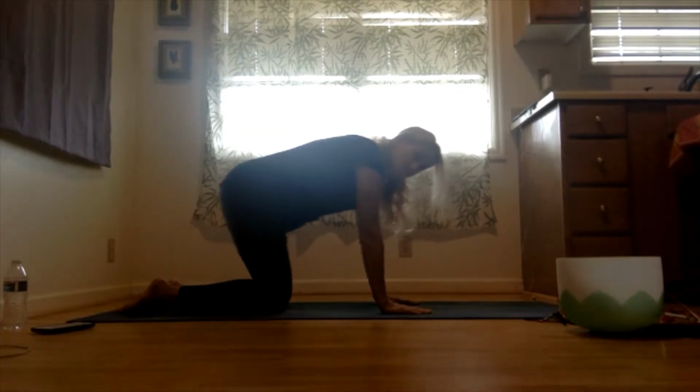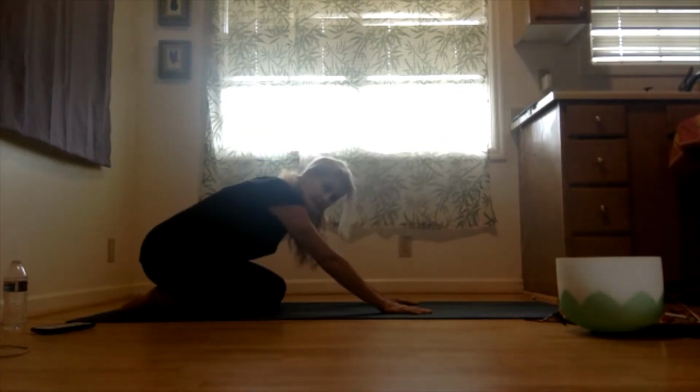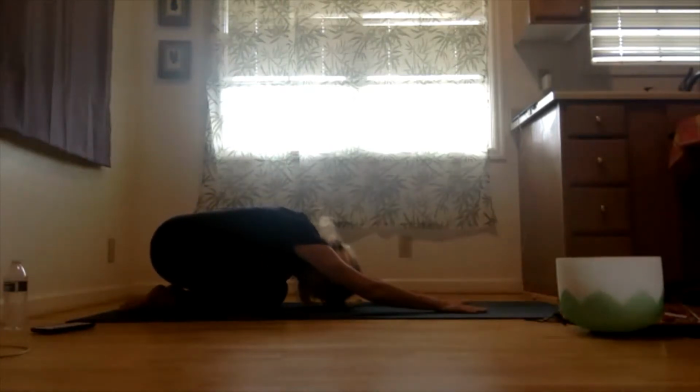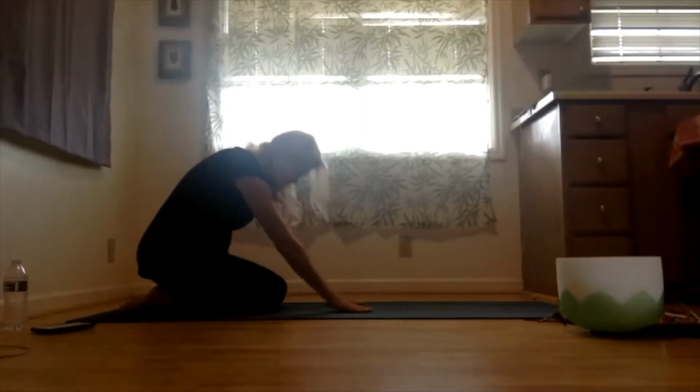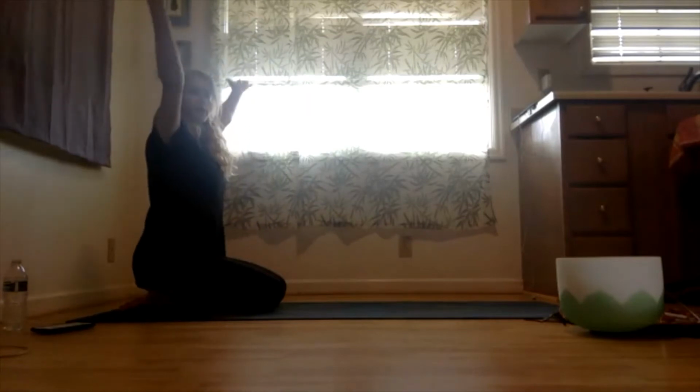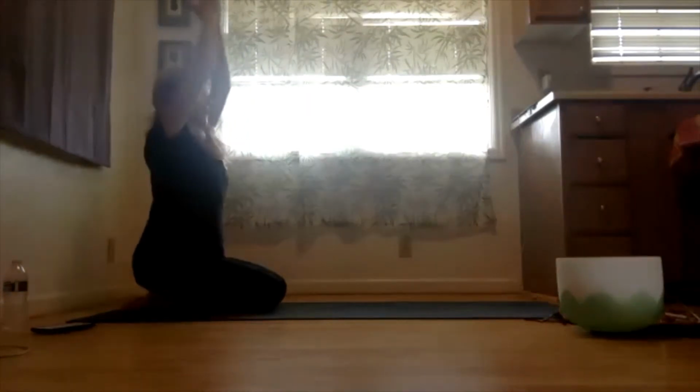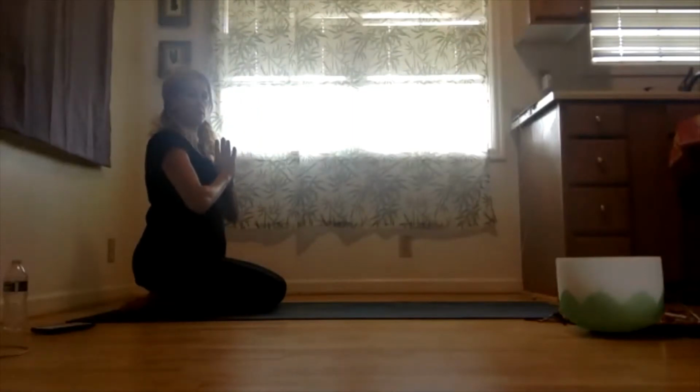Okay, so now you're gonna just sit back on your heels. And this is puppy pose, so lengthen those arms again. So remembering that breathing, it's so important. So we're gonna inhale and we're gonna bring our arms up. And we're gonna touch our palms together. And exhale, hands come to heart center. Beautiful, you guys look great.